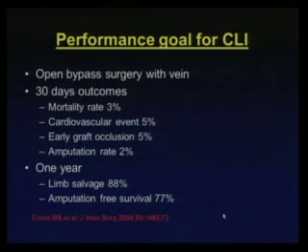So traditionally, we use open bypass, but these are the complications associated with bypass. These are the data that we gain from two multi-center control trials evaluating open bypass. So you can see 3% 30-day mortality, 5% stroke, amputation rate 2%. When you look at 1 year, about 12% of people, despite us doing everything, including bypass, they lose their limb. And they have a lot of complications. So about 23% of people actually die at 1 year.